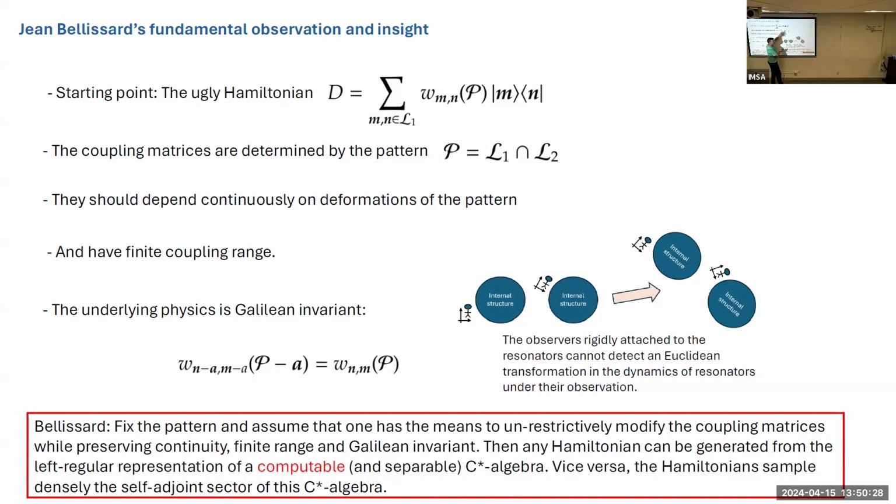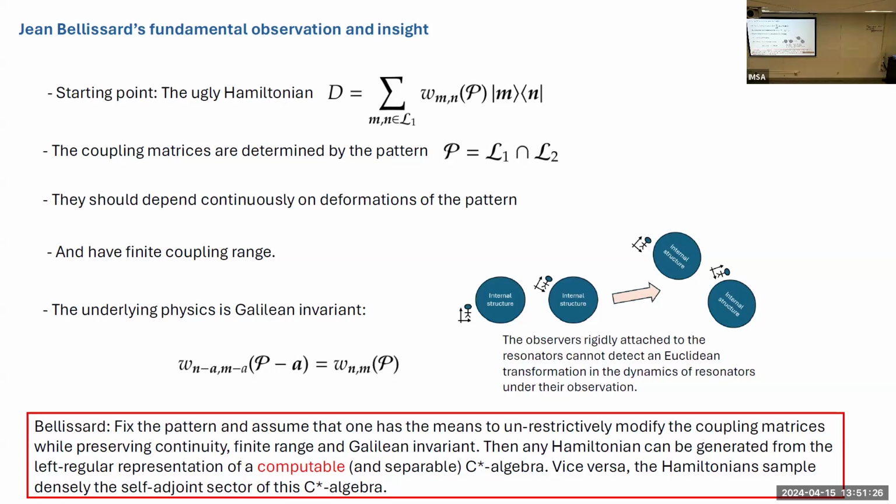Now, if you take the whole material and you move it like this, they stay in there, so they see the resonator from the same moving coframe. They will have no idea that you actually did that. Why? Because the physics at low energies is Galilean invariant. So that's mathematically what it says here. Now here I use translation and rotation. This will happen for the full Euclidean group, but in this talk, because we only have points, we only use translation. So if I translate the pattern and I relabel the points, these values should map to the same coefficients.